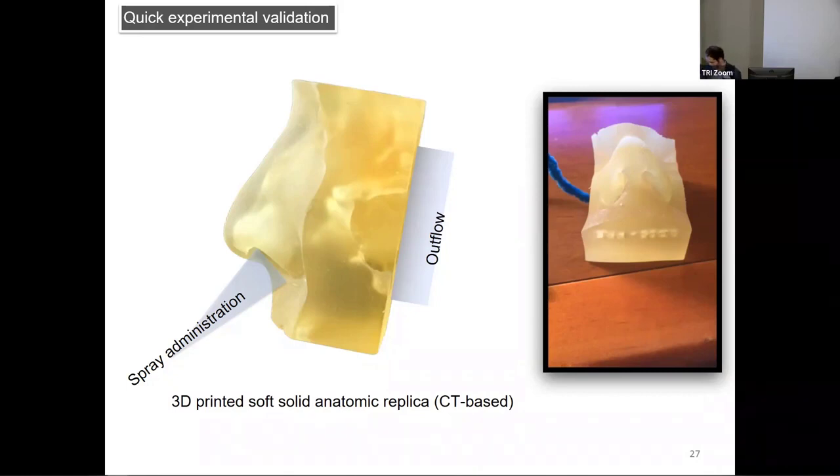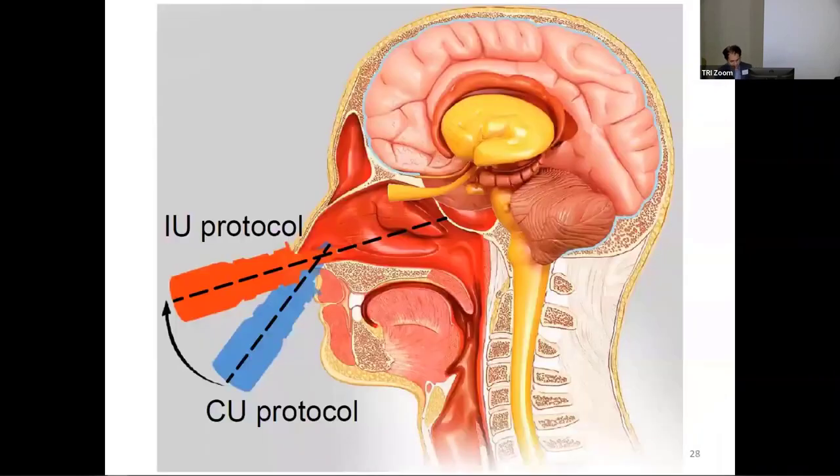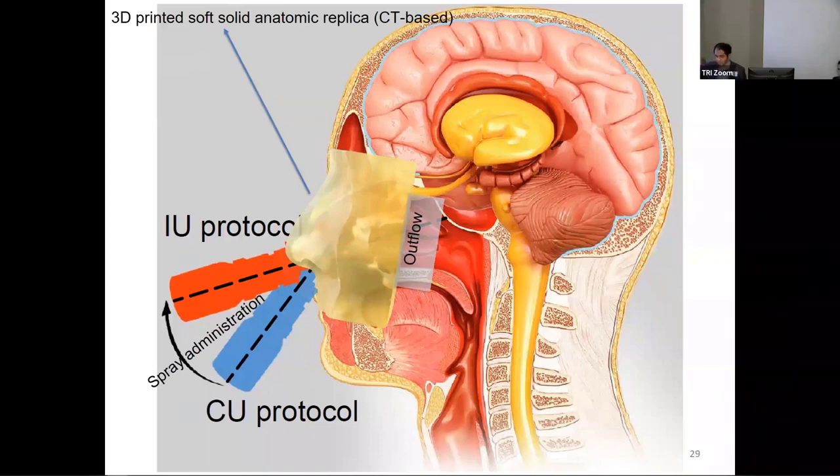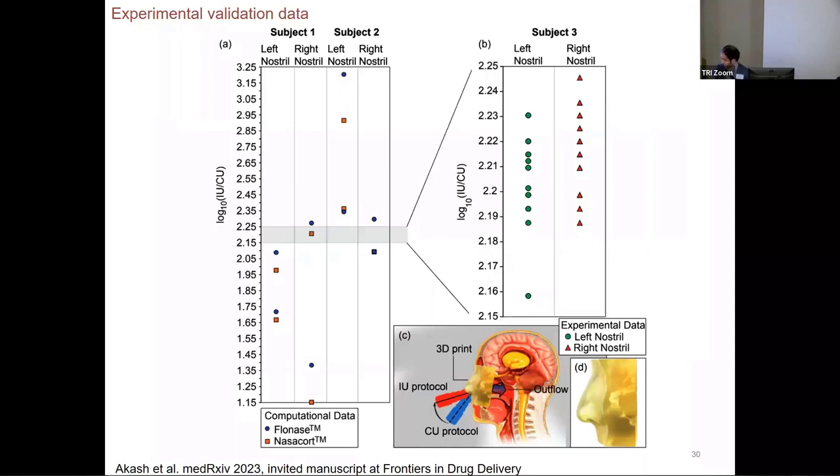But we designed this in such a way that if you think about the upper airway anatomy, if we place the 3D print, we can measure the outflow volume, a plain simple measurement of the volume that washes through the nasopharyngeal walls. We just try to check the penetration, in other words. And this 3D print is, by the way, a third subject, not among the ones that we used for the CFD simulations, which is good because we don't want to generate a new finding that is true for just the subjects in our study. We want to see if it can be extended to other anatomies. So this is the validation.